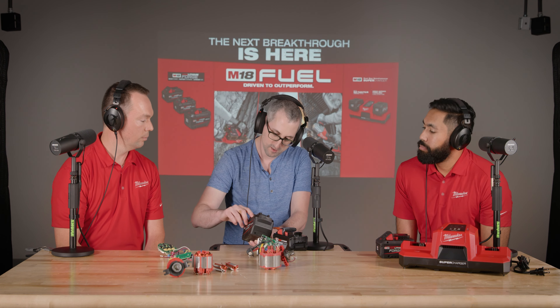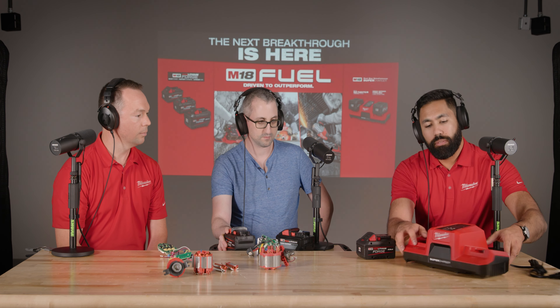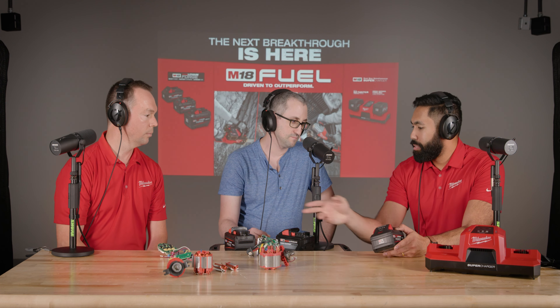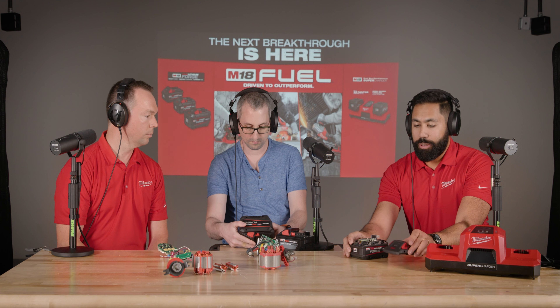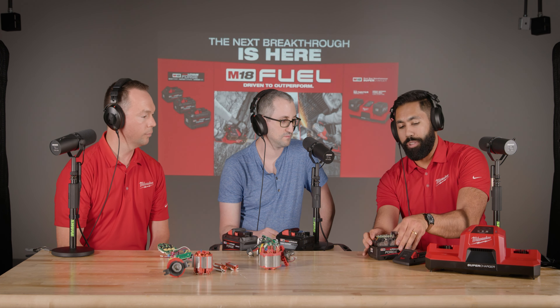CoolCycle is branded on top of the 8.0 and 12Ah battery and also on the dual-bay supercharger. This technology was first introduced on the MX Fuel supercharger last year, and was on the M18 dual-bay supercharger when announced last year as well — hinting at future batteries, which is now. When you pair these batteries with this charger, the venting lines up between the packs and chargers. That venting goes through the top housing, through the core — we've created airflow through the core, out the bottom, giving full airflow from top to bottom. There are two fans built into the charger, one dedicated for each bay, pulling ambient air through the bottom and through the battery, pushing out the hot air.